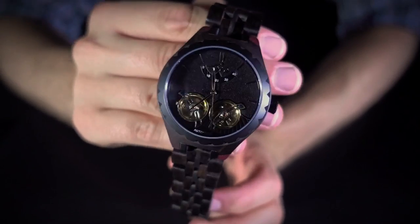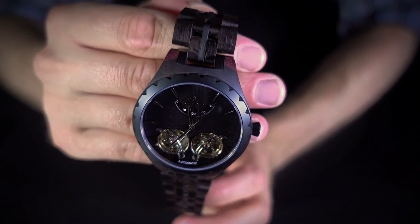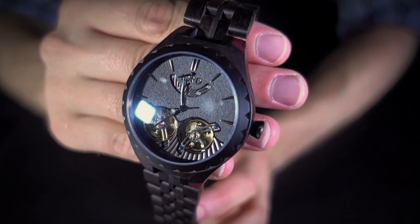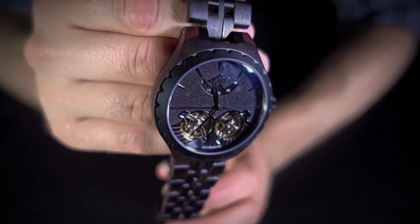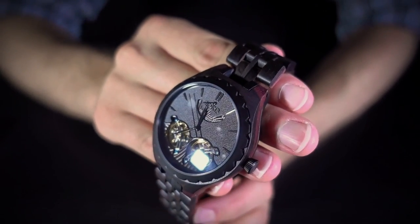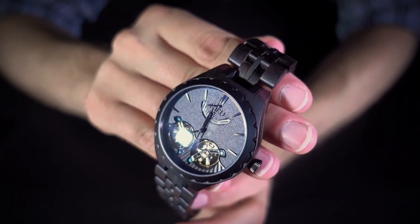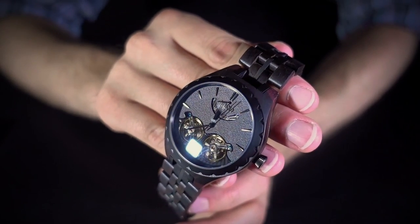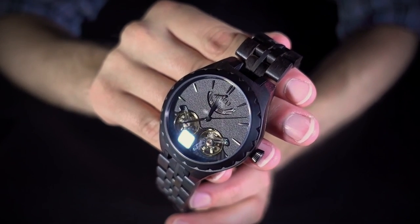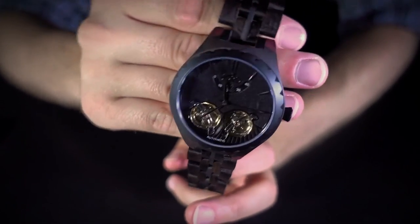But anyway, those two balance wheels, this dual wheel open heart design, as they call it, is quite ostentatious in a way, isn't it? It looks really cool. I love having some exposed mechanism like that. I think it looks really neat. But I think that's nicely balanced in this design by the relative austerity of the rest of the face. It's got this pretty minimalistic dial with just these little tick marks, and really very little else going on there.